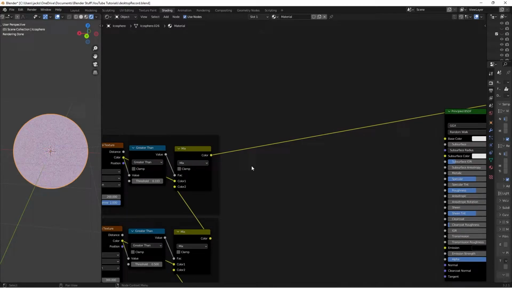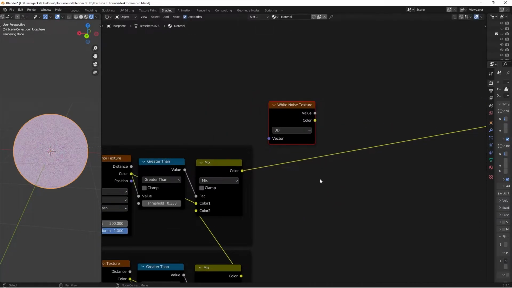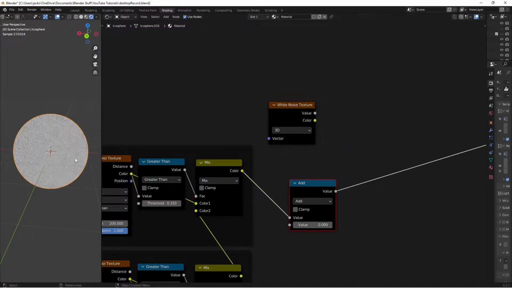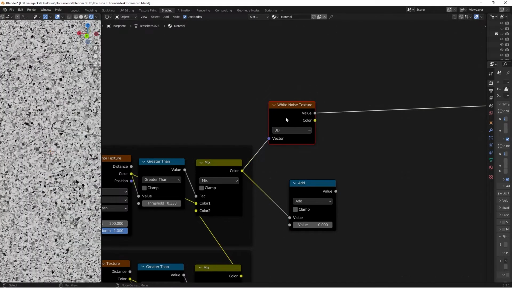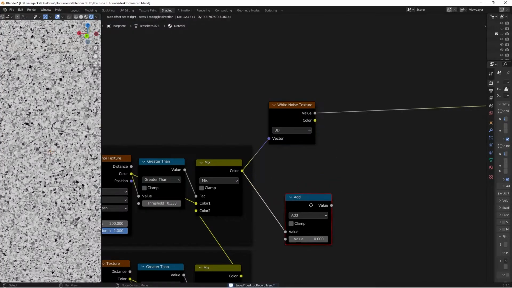And to do that, we're going to switch these to color values, to black and white values. So I'm going to hit Shift A and add a white noise, and this is also going to randomize them. So currently, if I hit Shift A, I'm going to search for just a math node here. I'm going to change these values to 0. This is just an example. You don't actually have to do this. So if we preview this right now, we can see that we have this black and white going on. And then if we plug this into the white noise and preview this one, this gives them a completely different random value, just to add some randomness to everything.